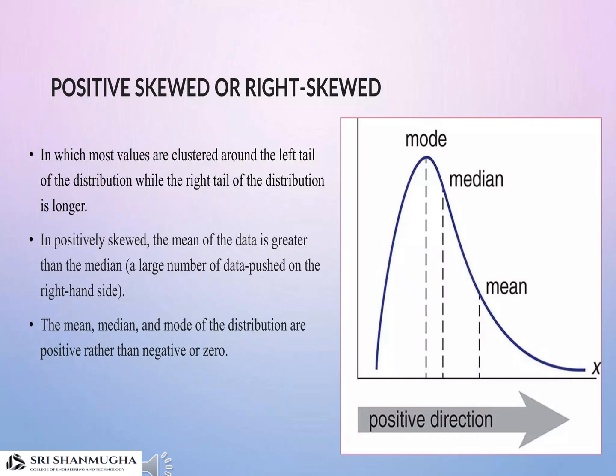Let's start with positive skewness, also known as right skewed distributions. If you see the visual, the tail extends towards the right. So that's why we are calling it positive skewness. It's in the positive direction. The bulk of data is concentrated on the left. Then automatically the peak is shifted towards the lower values. So how can we relate the mean, median and mode in positive skewed or right skewed? Mode is less than median and median is less than mean.